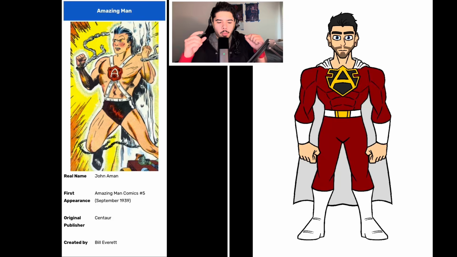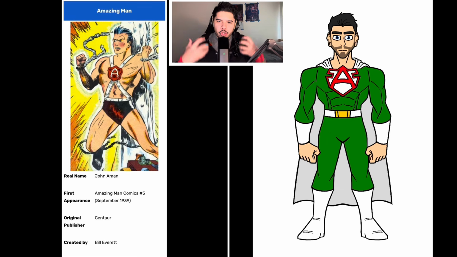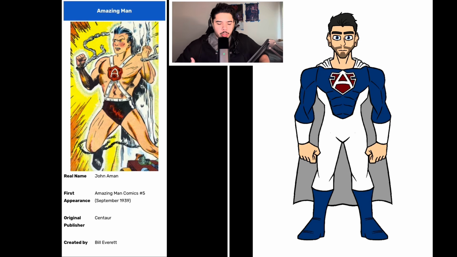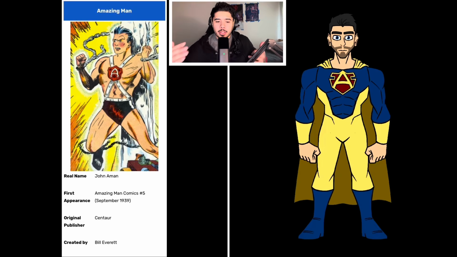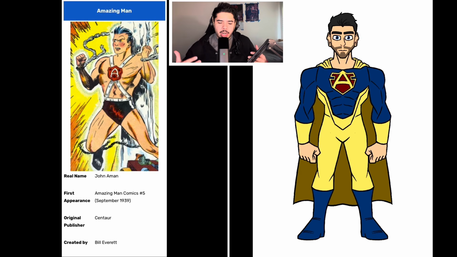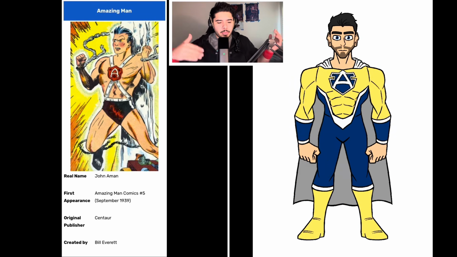And the hardest part was I wanted to make it feel like he's Superman without making it feel like he's Superman. So you can clearly tell at this point I'm trying my best to play with the half and half color designs, trying to see how many colors I can play with. I thought I kind of got something down with a red, blue, and yellow kind of hue. And eventually I started playing with some other colors.